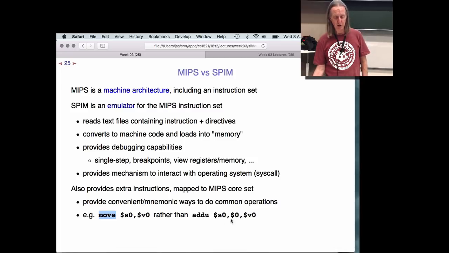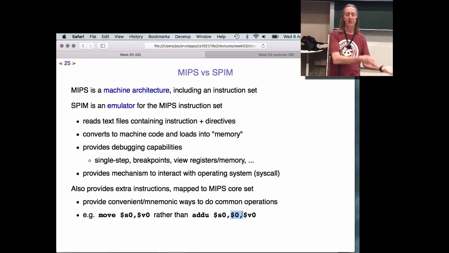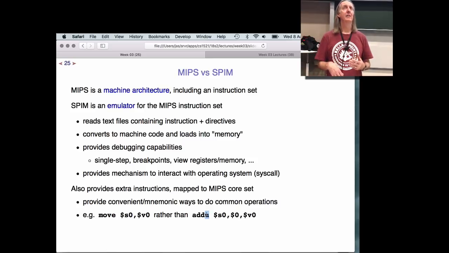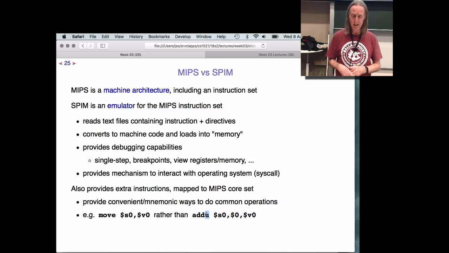The way MIPS would do it, it would take $v0, add 0 to it, and then store the result in register $s0. So if you take a value and you add 0, you get the same value, you store it in $s0. So it gives you exactly the same effect as doing this. And the fact that it's addu is add unsigned. Okay, so you can either treat the contents of a register as a signed int or an unsigned int.